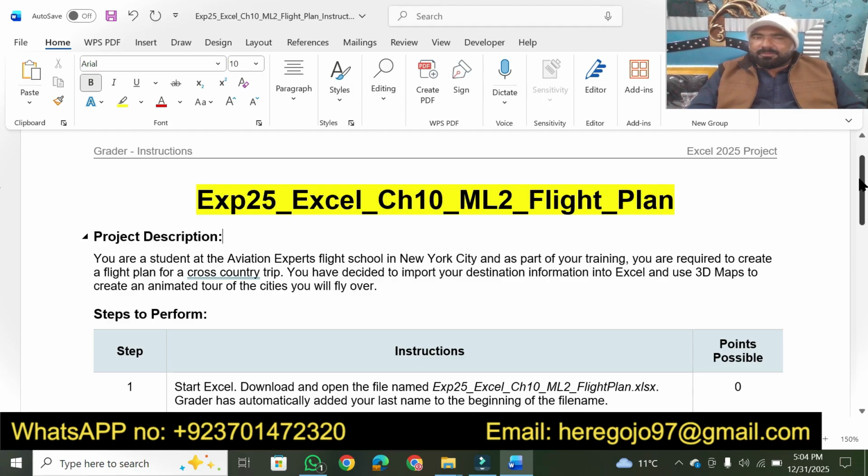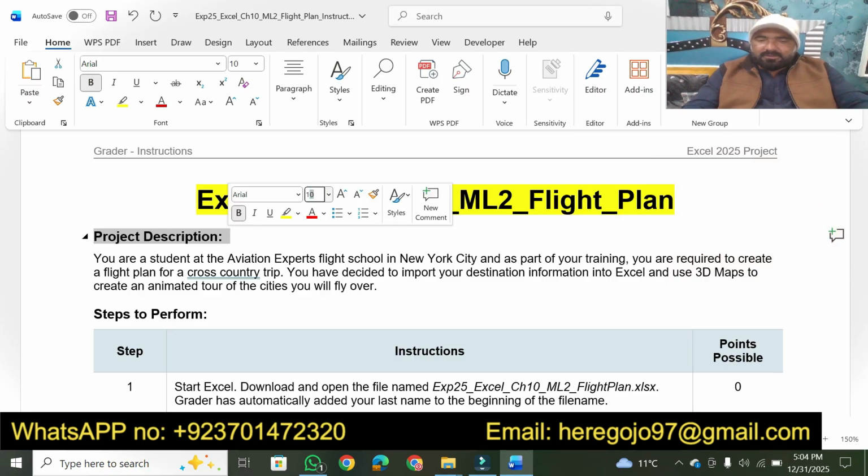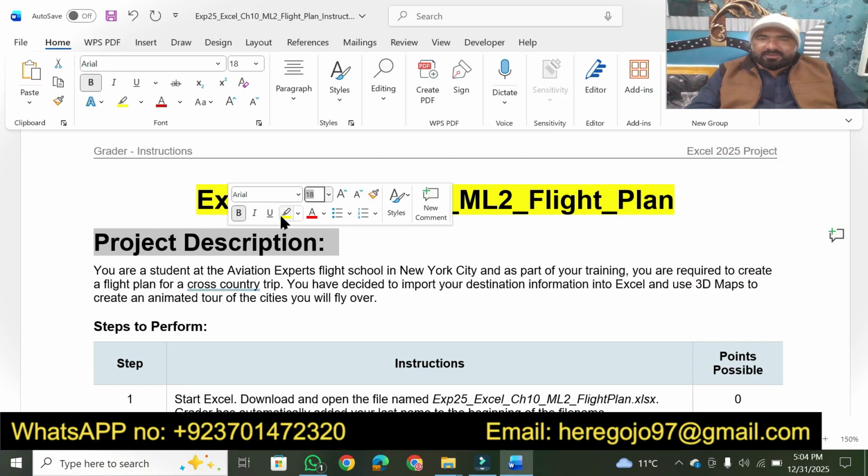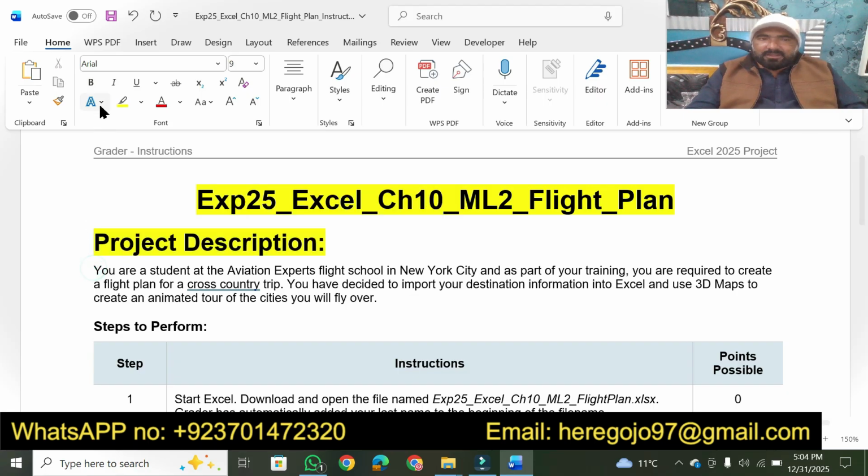Our assignment name today is XP25 Excel Chapter 10 ML2 flight plan. Here's the project description. So we just increase its size and change its color so it must be visible. You are a student at Aviation Expert Flight School in New York City, and as a part of your training you are required to create a flight plan for a cross country trip.